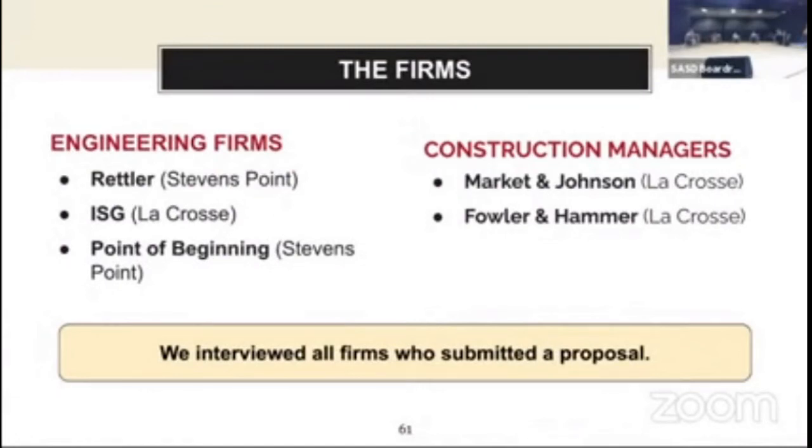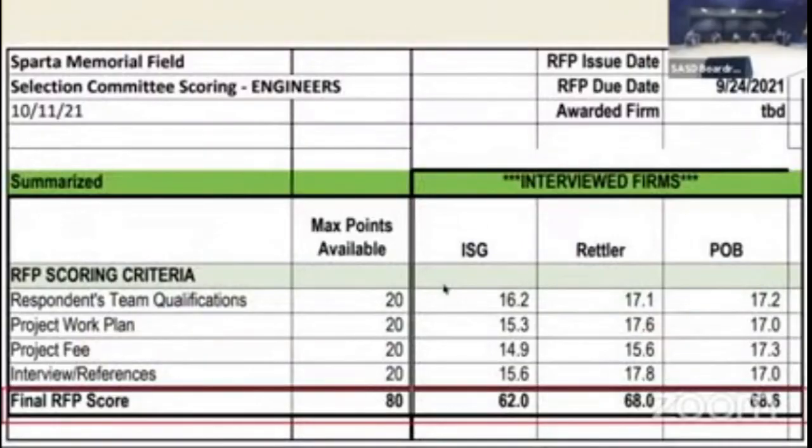Rettler from Stevens Point, ISG from La Crosse, Point of Beginning from Stevens Point, Market and Johnson from La Crosse, and Fowler and Hammer from La Crosse. Those were the totality of submissions that we had, so we did interview all of them. Next slide, please. We went through a process where we listened to all the interviews. We did not discuss the interviews between times. We took a short lunch break and did not discuss the interviews.